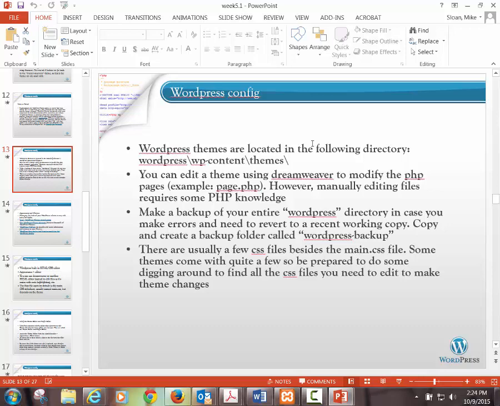They have separate courses on each of the major codes that are used for websites, and PHP is one of them. But the way WordPress is set up, they tell you going in, you need PHP knowledge. You really don't need that much. If you understand what's happening, you know a bit of CSS, which we're going to talk about today, you're going to be okay. All right, so that's where the themes go.